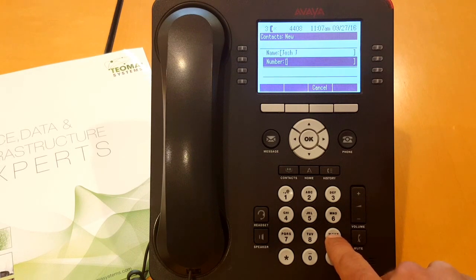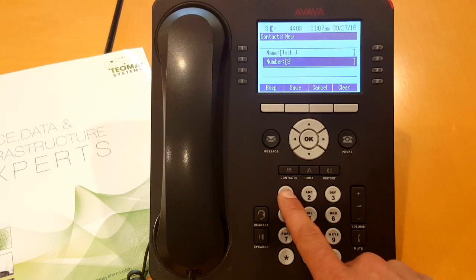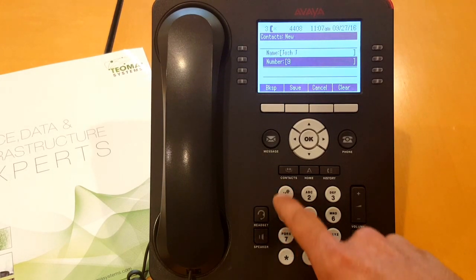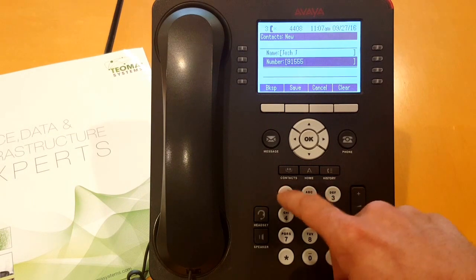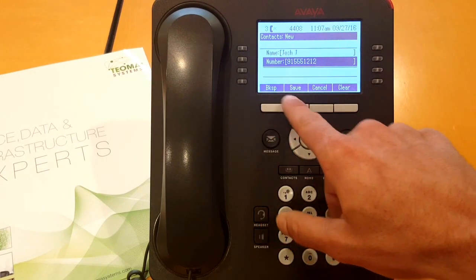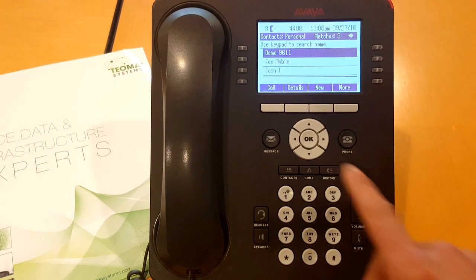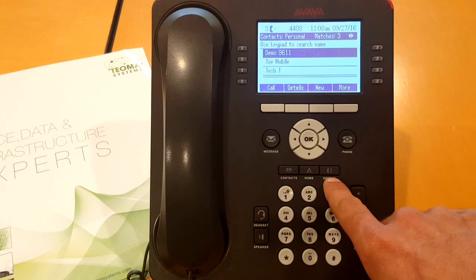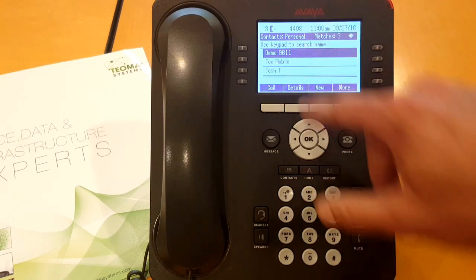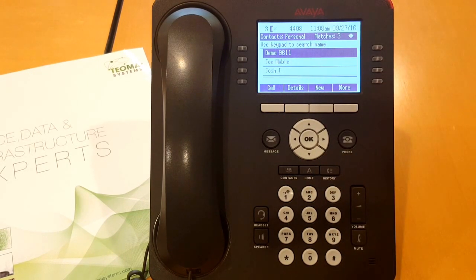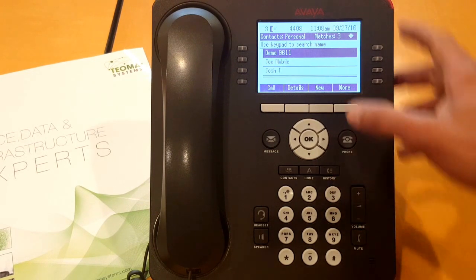If you have any system dial-out codes, make sure to include them here. So if you need to dial 9 to make an outside call, you're going to need to include that 9 in your outbound dial sequence here. So once we add a number, we can hit save, and you can see now that that contact is listed in my personal contacts. We're going to show you a way in a little bit how you can pull a number from your caller ID log and insert that information directly into your personal contacts. More to come on that in a minute.